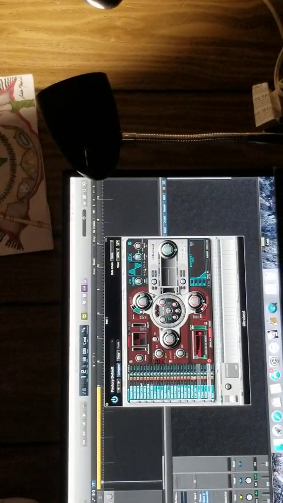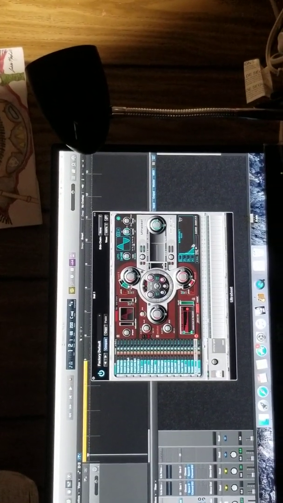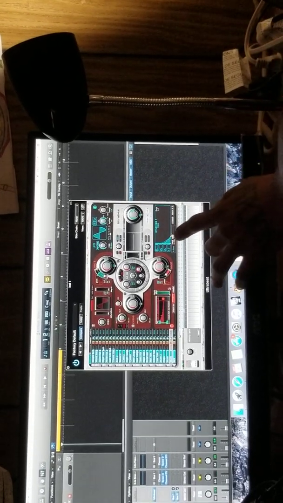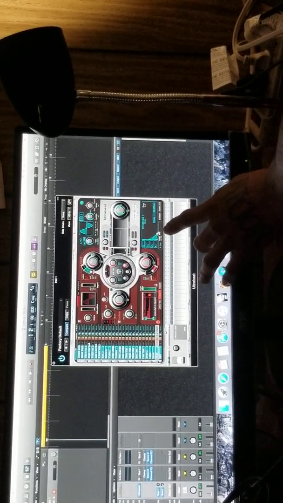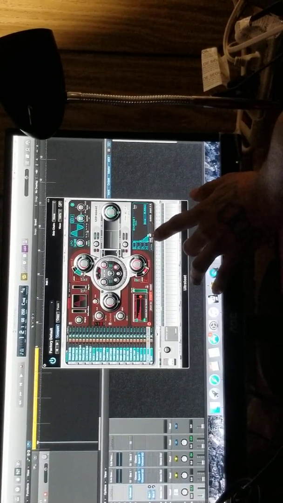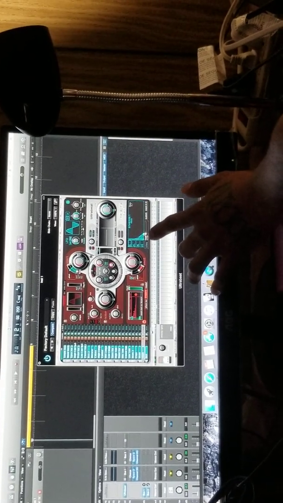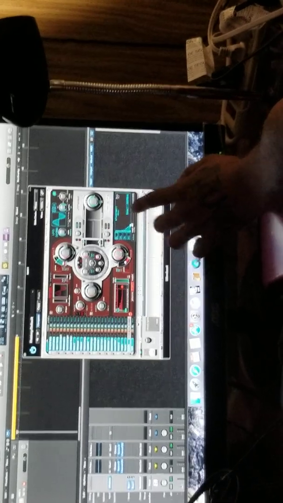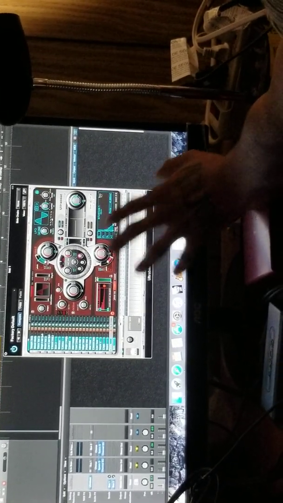Since we're just trying to move along, this is kind of important too, because sometimes it will affect how it sounds. The envelope actually does affect how the sound comes out. So you have your attack and you have your delay. I don't know if you guys heard those terms before, but you're gonna see that a lot when you're making beats.